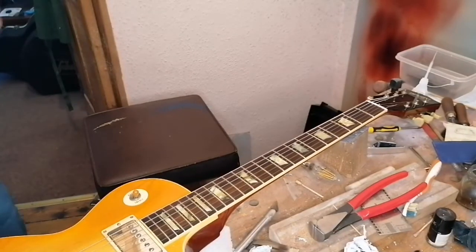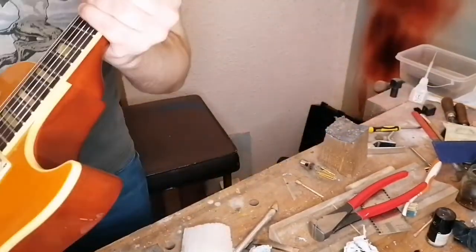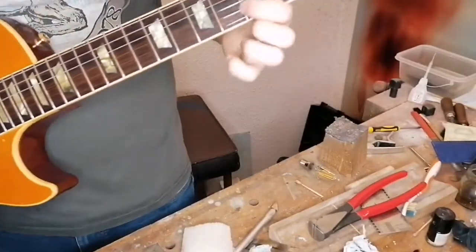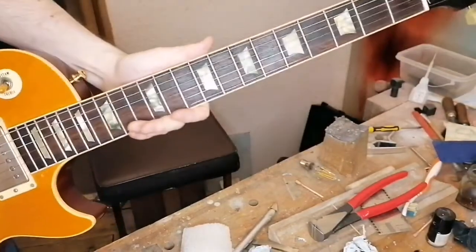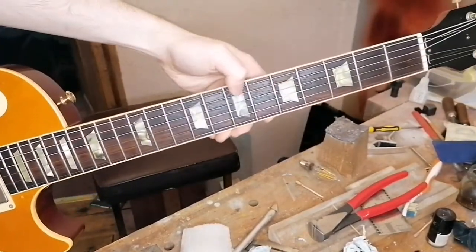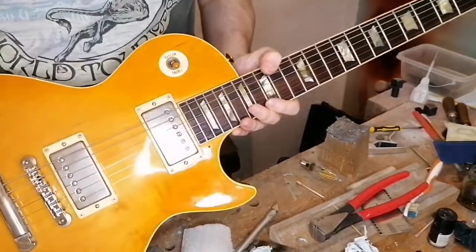Okay, kind of by the bell, the camera a wee bit precariously balanced. This is the Orville pretty much finished up. You can see I've replaced the inlays, that's in a separate video. Is that on camera? Yes. Sorry, I'm just trying to make sure. Got one, two, three replaced, and I'll give you a few better angles in the other video.